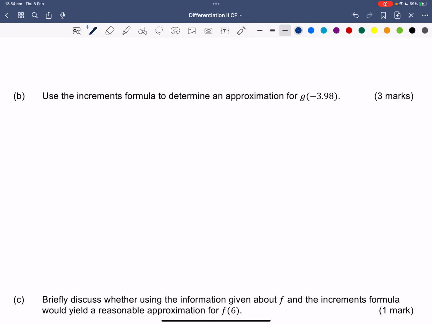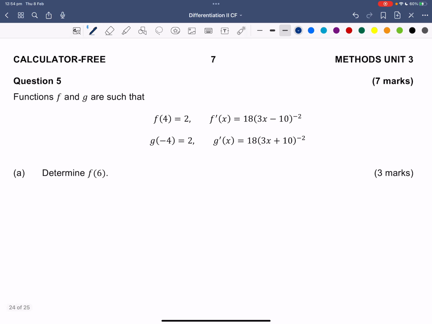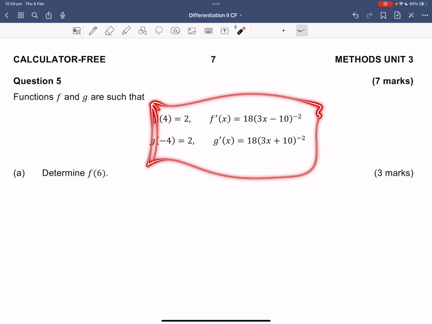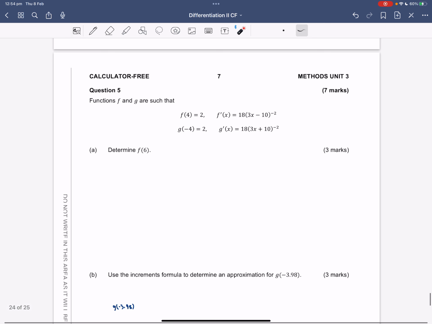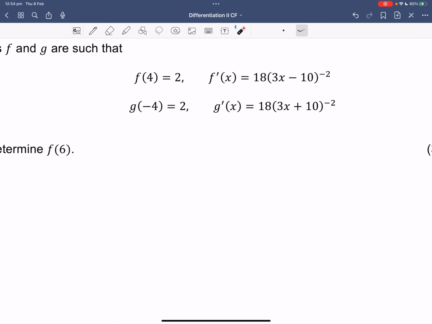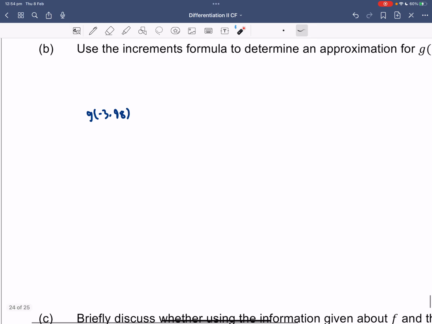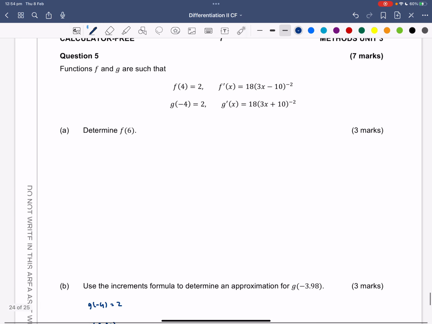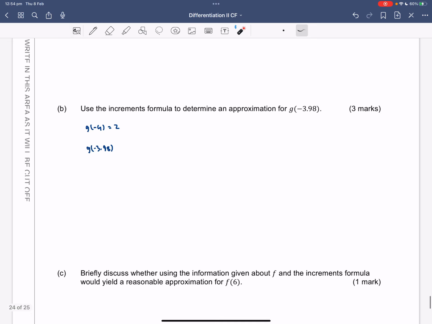So we want to work out the g value at minus 3.98. Now, everyone agrees that would be an absolute nuisance to sub minus 3.98 into here. First of all, you'd have to work out f of the function, and we don't even have f of the function. So how do we find out g of minus 3.98? What you have to realize is that it's very close to g of minus 4. We know what g of minus 4 is. We know g of minus 4 is 2. That's what the question explicitly says. g of minus 4 is 2.